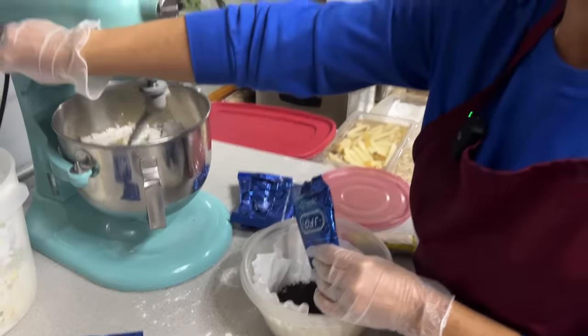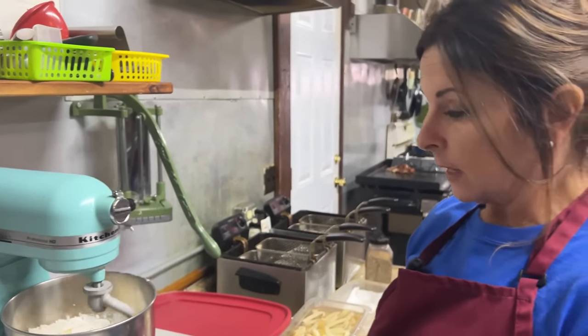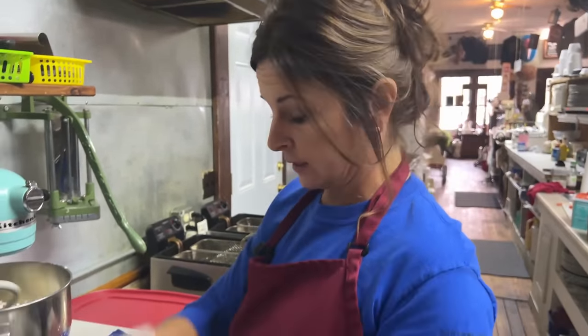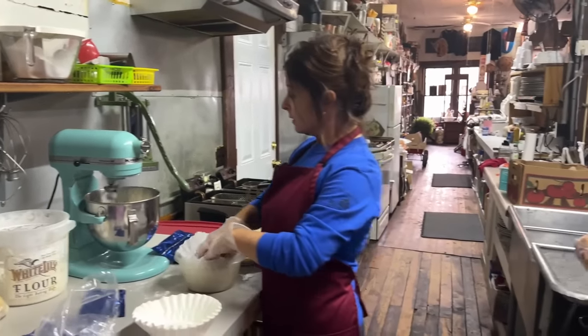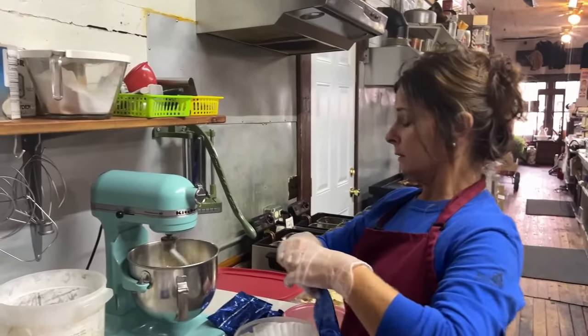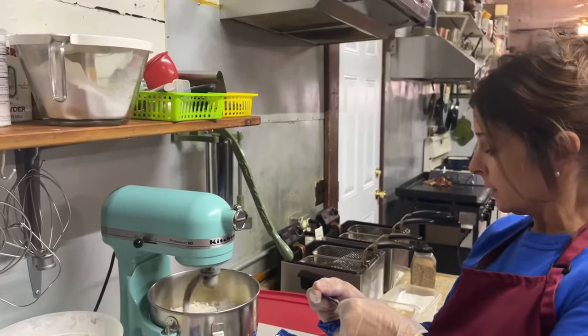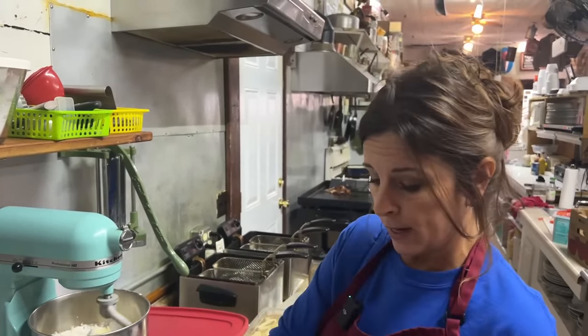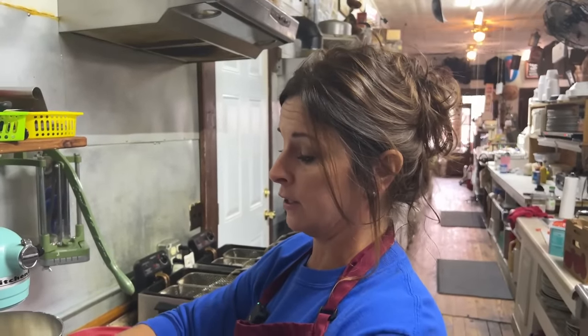So I just let the pie dough do its thing. My mom, at first, when I questioned about doing that, she said, I don't know if that'll work, because we would do everything by hand. But it works out really well. When the dough gets done, then I put it in the refrigerator. It has to sit overnight and chill.